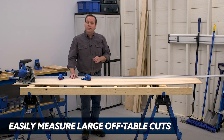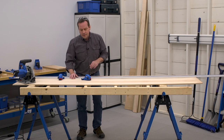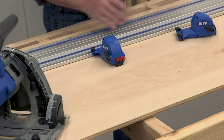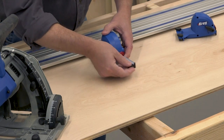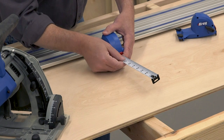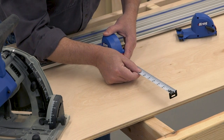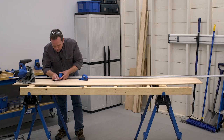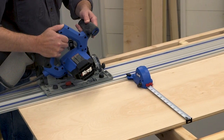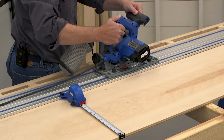Even when you're cutting off the project table, you can still get the advantages of integrated measuring with a couple of adaptive cutting system accessories. In this case, the parallel guides. They lock onto the track and are adjustable for making cuts from 13 up to 96 inches wide. So all you have to do is lock in the measurement that you want on each guide and make your cut.